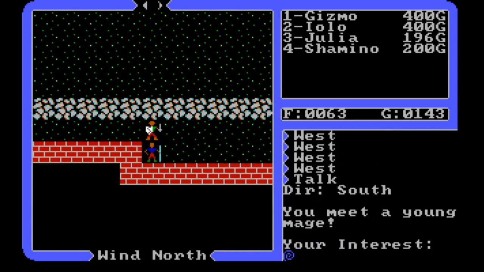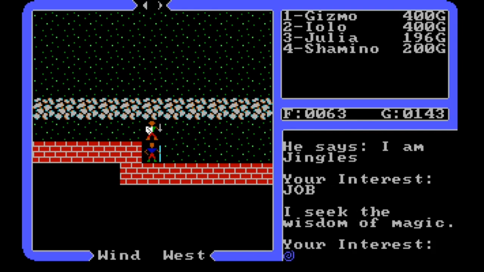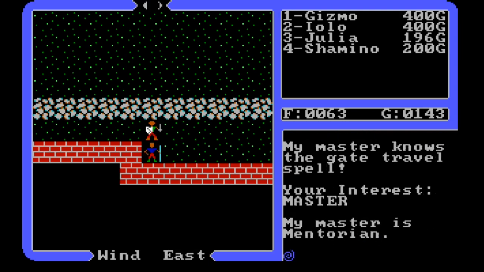All right, so here we are behind Folly Tavern. A young mage. Name? Jingles. Interesting name for a mage. I seek the wisdom of magic. Magic. My master knows the gate travel spell. Oh, yes. My master is Mentorian. So the gate travel spell is a spell that allows us to do gate travel from wherever we are. We don't have to get to a gate to travel to a particular gate. We can just go wherever we might be. So this is kind of a big deal.